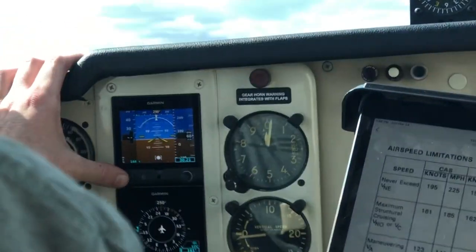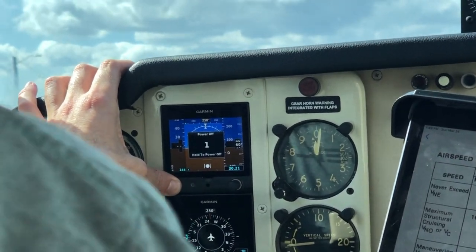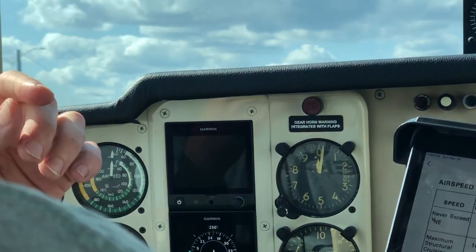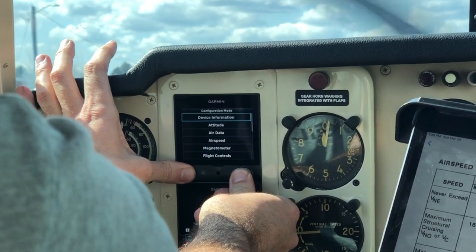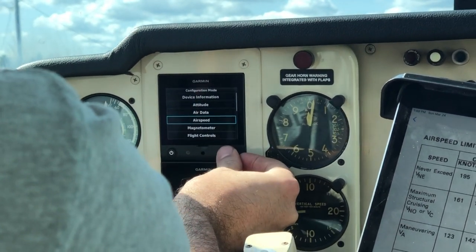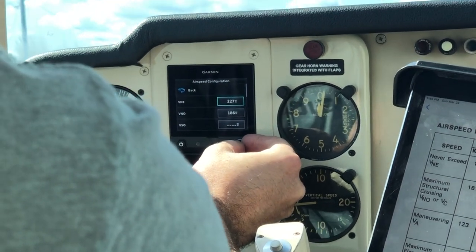Now, to get into configuration mode, you have to power the unit off by holding the power button for 3 seconds. It's always a good idea to leave it off for about 5 seconds before powering it up in configuration mode. To put it into configuration mode, take two hands and push the power button as well as the control knob at the same time and you'll see yourself in configuration mode. And then dial down to the speeds and start entering.